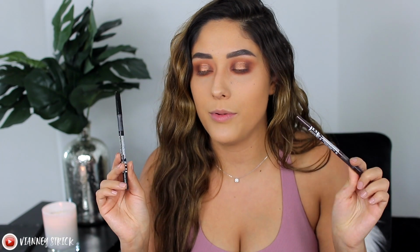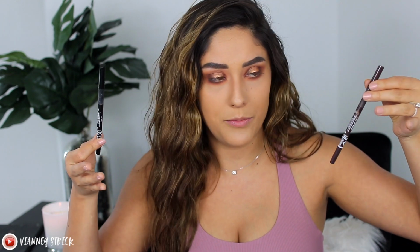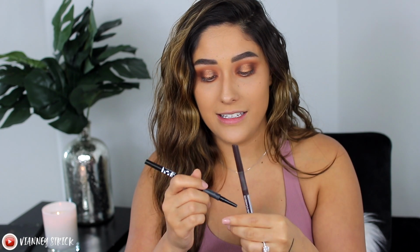I want to talk about their eyeliners because this is definitely something that I didn't talk about in my last video. They do have a lot of shades. Obviously this is just the brown and the black, but they do have a lot of fun colors. These are called the retractable KOHL eyeliners, and they have the exact same packaging as their lip liners. But I just wanted to show you guys, these are really nice. They have such great pigmentation. They last a long time. These are probably some of the best liners at the drugstore. So these are definitely other favorites. When we're talking about eyes, there's a lot of favorites for me from Kokie Cosmetics.